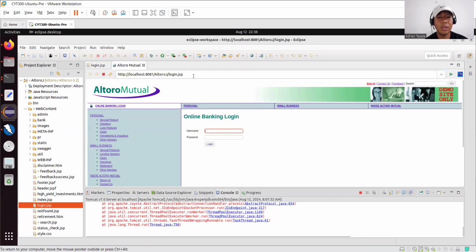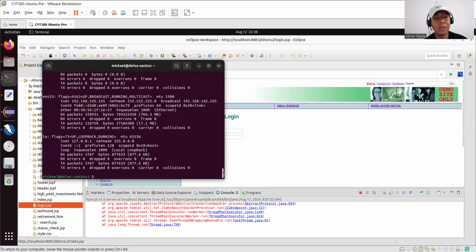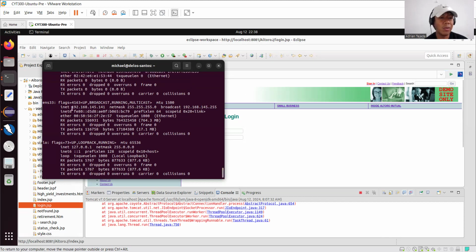As you can see, here is our test environment, and it says localhost 8080. So what happens if we use our own IP configuration? I already ran this, so we'll be using our IP address, 192.168.145.141.